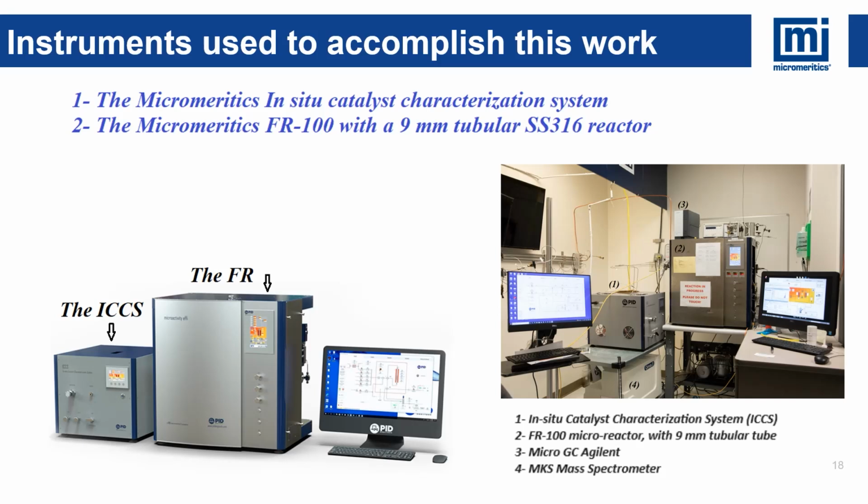Number 4, down below the ICCS, is a mass spectrometer. We use the MKS Series 2. It is also connected to the exhaust of the reactor to follow our products online. This is how we followed the products online for the reaction, and also how we followed the products when we did isopropylamine or methanol. So we use it online to detect all the products coming from the reactor.